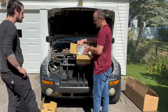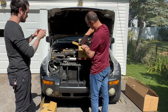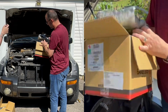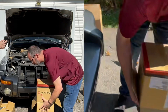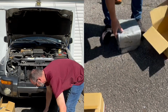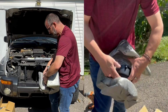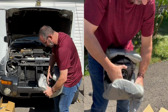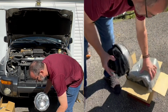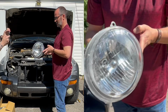All right, they are packaged very well. And I did get these from carparts.com. And they're packaged really good. Kind of folded over, sandwiched in there. Look at the difference in that. Wow. I ought to be able to see now.